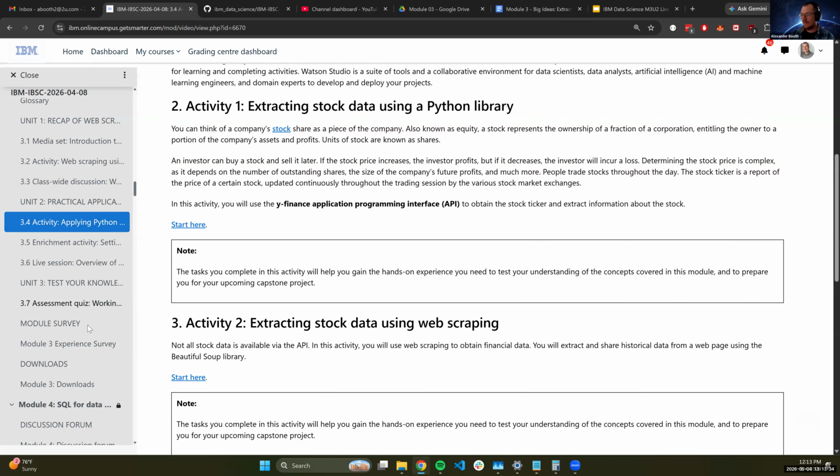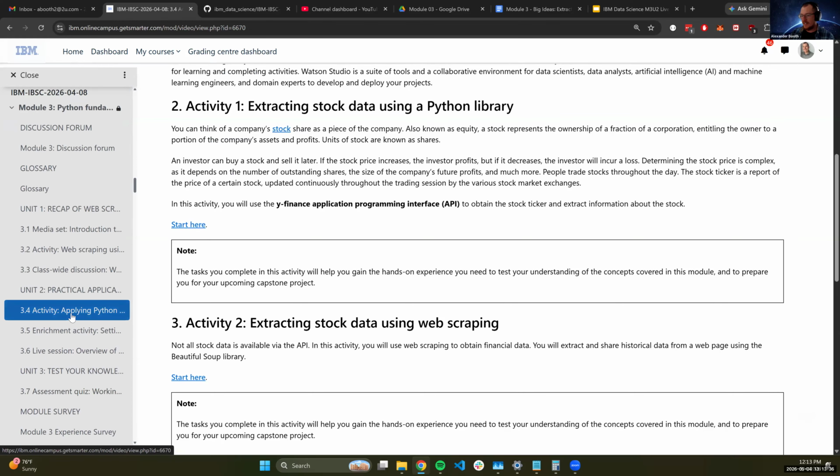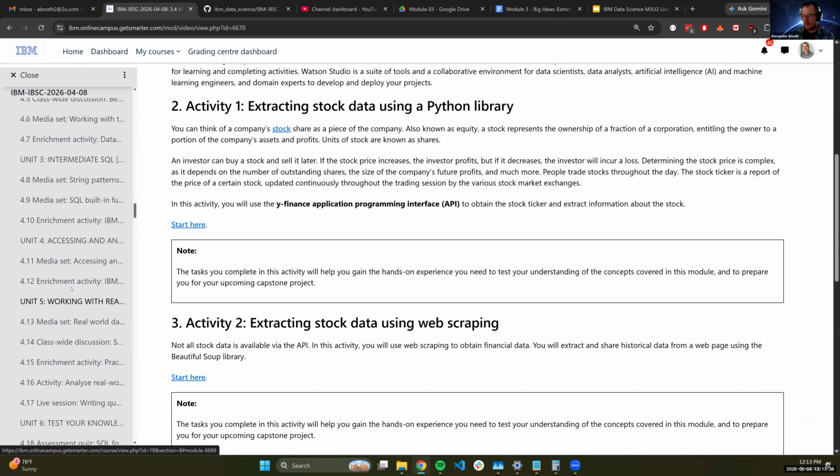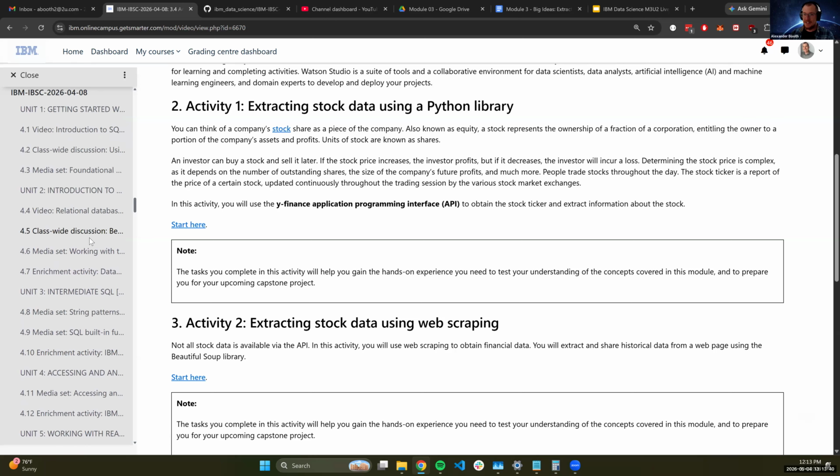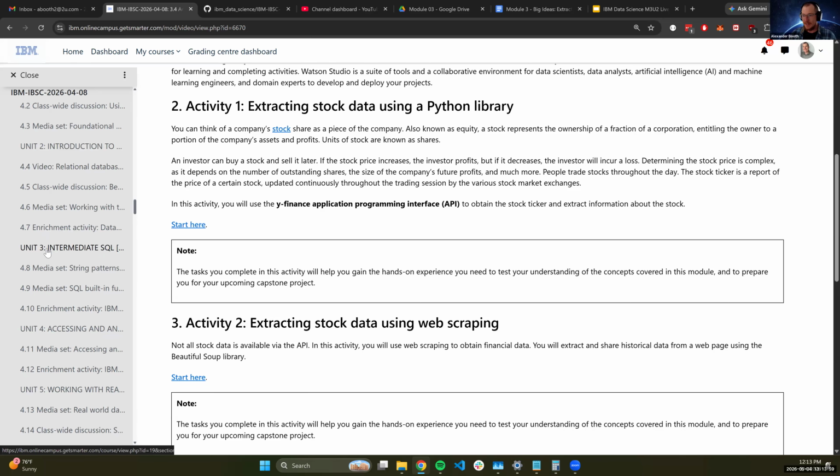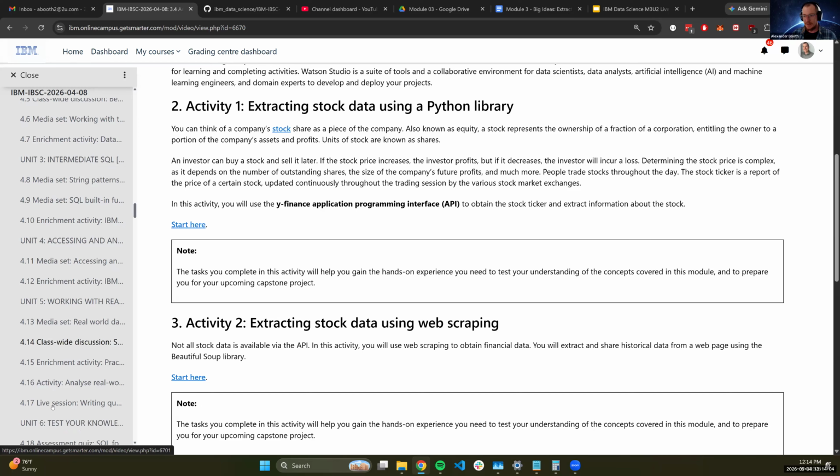Cool. I think that's enough preview. Yeah, next week, just where we're going, week 4 is all databases. So week 4 is very similar to week 2 in that the first half of the week is all about what is SQL, what is a database. So very similar to what is Python and how to code. So if you have experience with writing SQL and interacting with a database, you can probably skip down to unit 3 here. So starting in 4.8 and kind of working your way through.